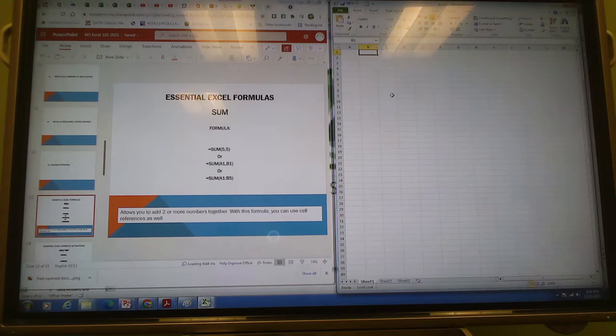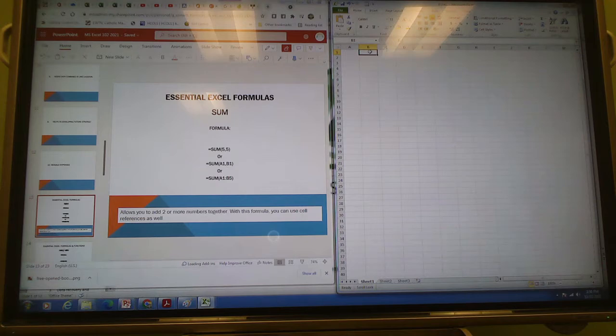And one of the things you'll have to notice about the syntax of it, instead of saying 5 plus 5, it's going to give me 5 comma 5. Or you can use the cell reference for two different numbers and put A1 and B1. And then if it's a cell range, you can put A1 through B5. The through is a colon, okay? The plus would be just like the minus sign.